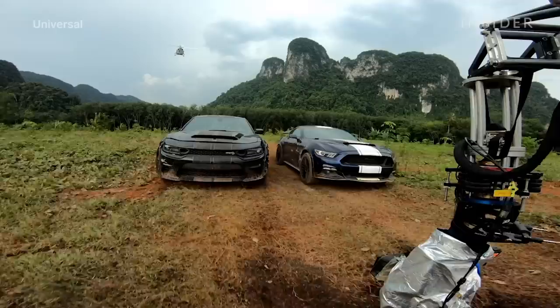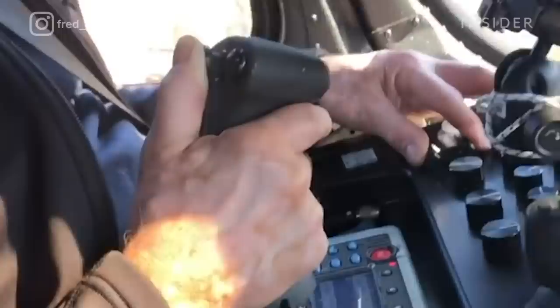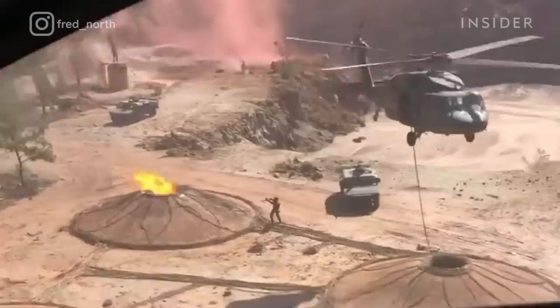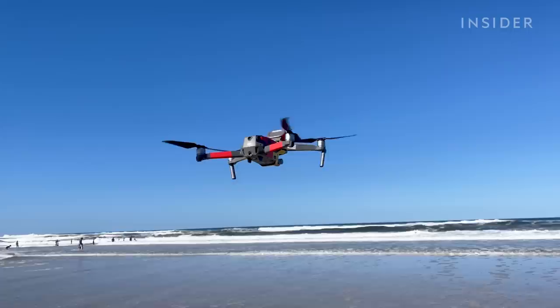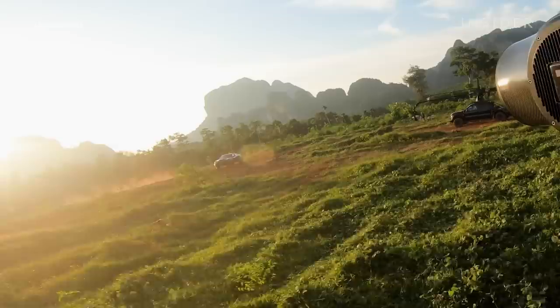But why not just use a drone for all those aerial shots? Since Fred is actually in the sky with the camera, he can see beyond what the camera operator sitting behind him sees in the monitor and makes split-second changes. Helicopters can also stay in the air for long periods of time, while some drones need to recharge after 30 minutes, and others after just five or ten minutes. As Fred puts it: 'Drones are a fantastic tool to use, but they cannot replace a helicopter. If they try, they usually fail miserably.'